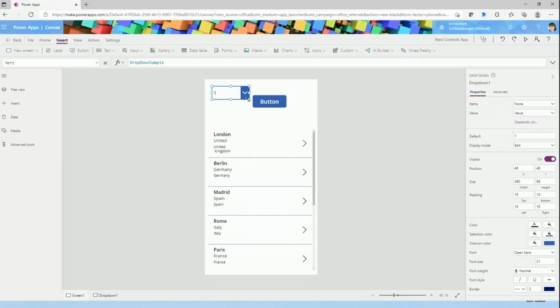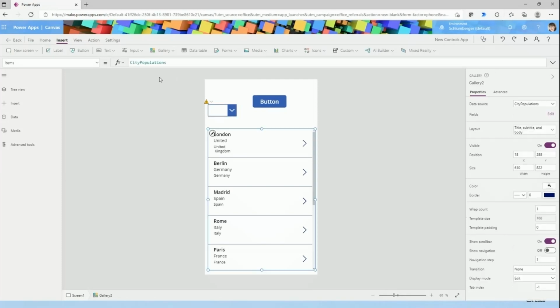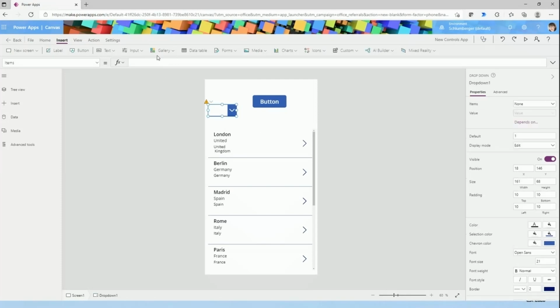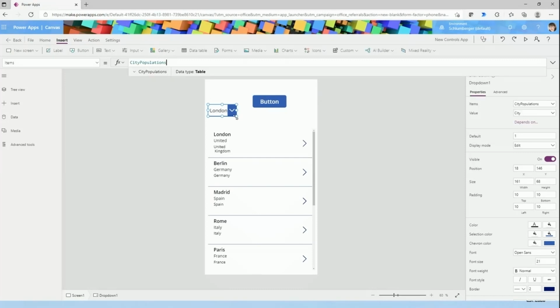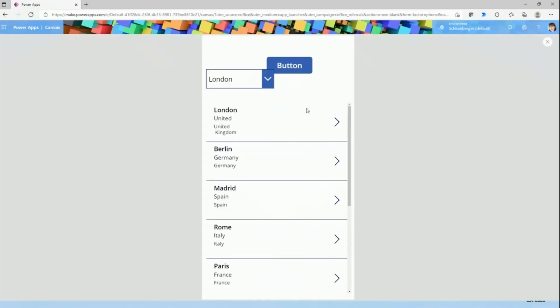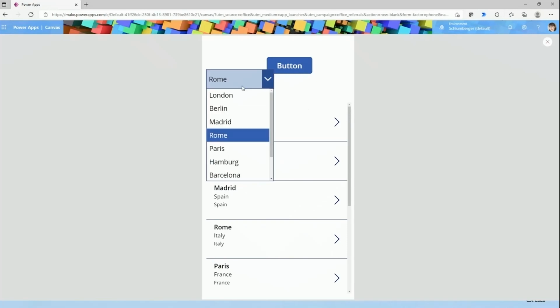By default, you have a drop-down sample, but you can change it if you have a specific data source. Let's try to add our collection, which we call city population. Let's see, maybe it will work. Cool. And if you click on it here, we have all the cities, right?